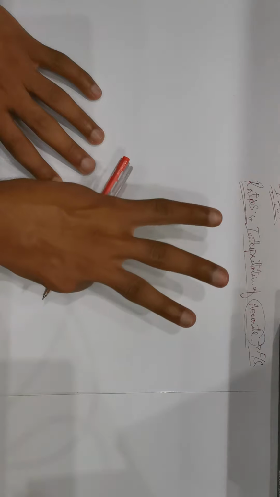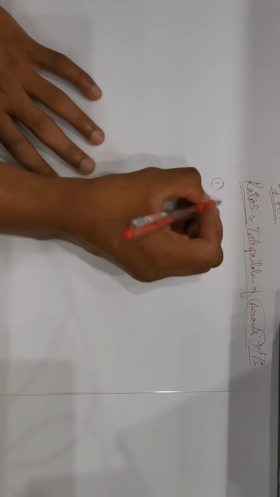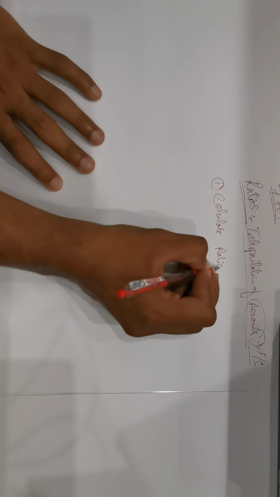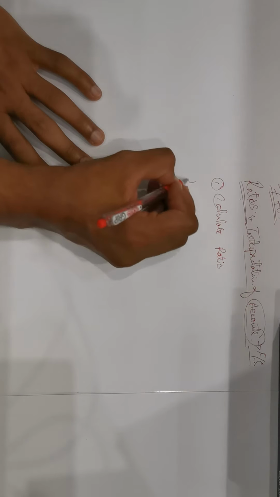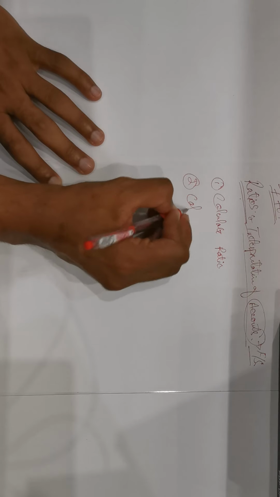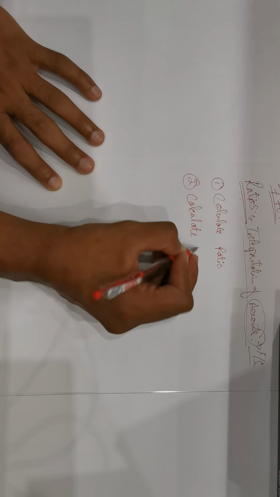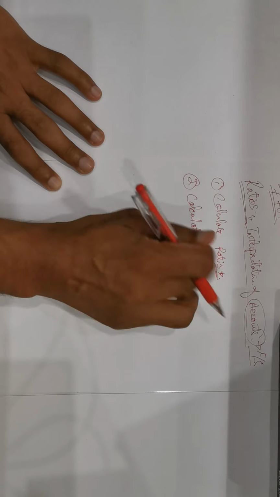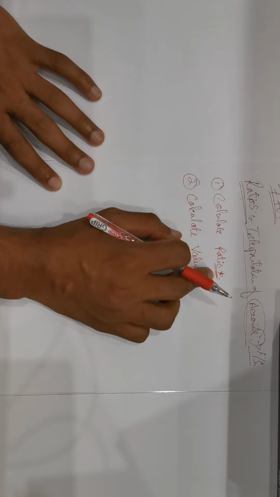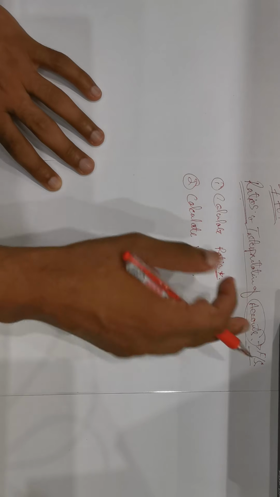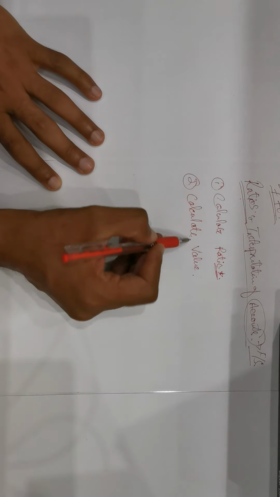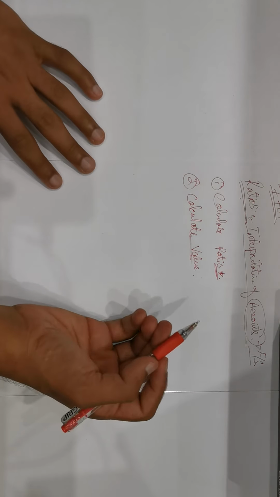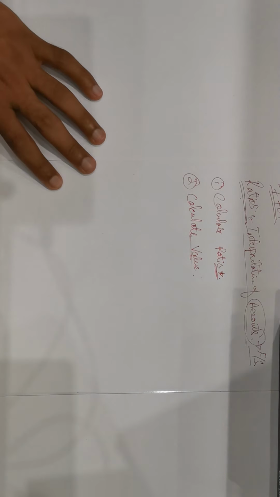Ratios are tested in three ways in the paper. First one is they'll say calculate ratios. Number two, they'll say calculate value. Now, what is the difference? Over here, they will give you the values, the income statement or the statement of financial position or the required figures, and they'll say calculate the ratio. Over here, they'll give you the ratio and they'll say calculate the figure. Okay, the value of sales, for example, the value of gross profit, the value of current assets.